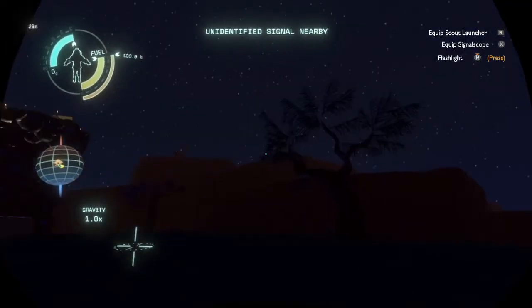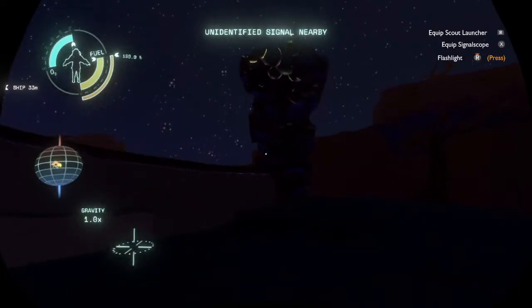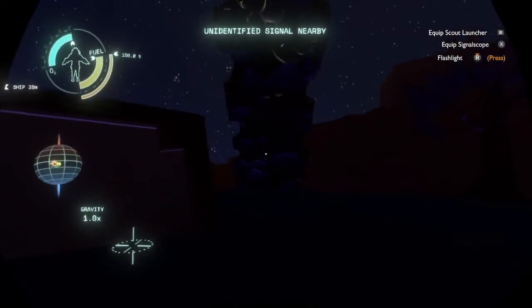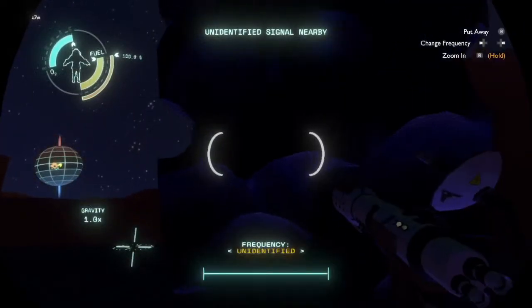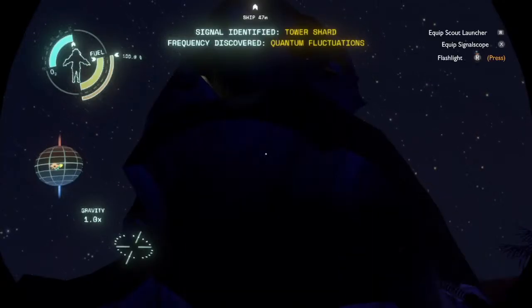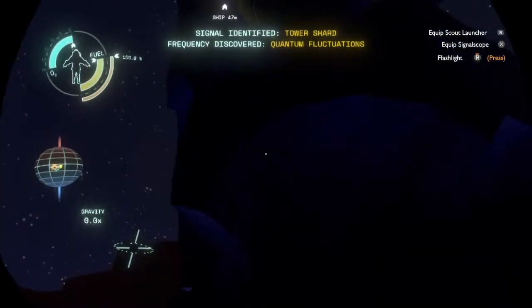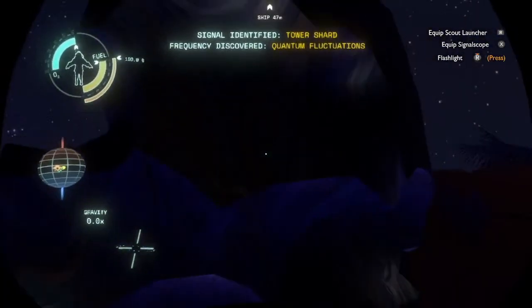What the... It disappeared. Oh, there it is. Okay. They move. Don't forget. Quantum... So this is a tower shard. Okay. Can I climb this thing?